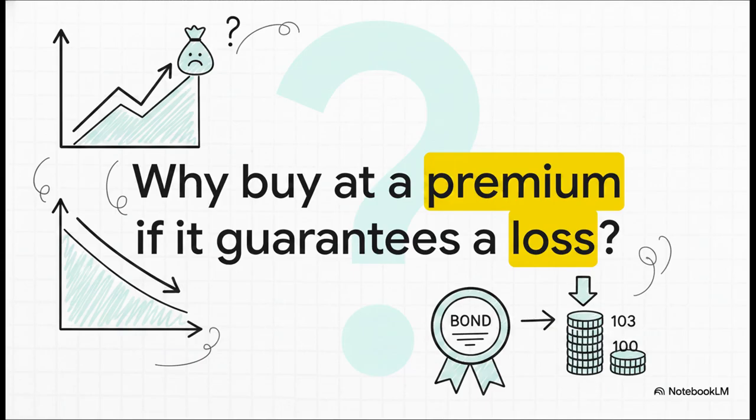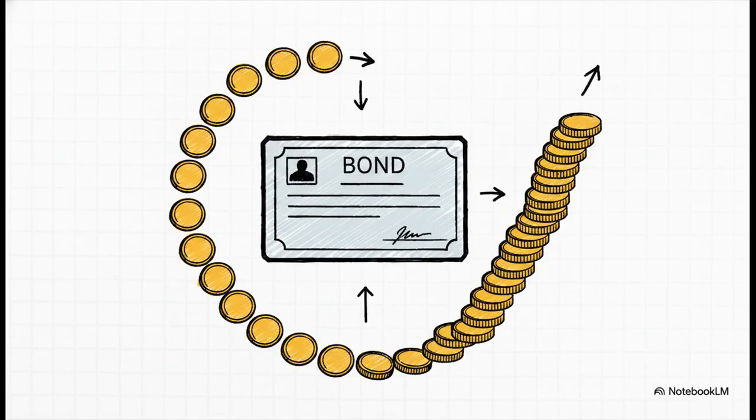But doing this fast math often surfaces a highly counterintuitive question, one that seriously stumps novice investors. Let's say you crunch the numbers and buy a bond for $103, knowing full well it matures at exactly $100. Why on earth would you ever willingly guarantee yourself a $3 capital loss? Just throwing money away, right? Actually, scratch that. It's not throwing money away at all. The answer is all about yield to maturity, or YTM.